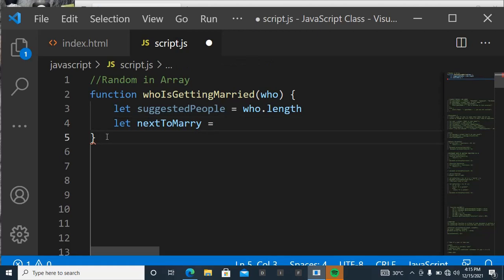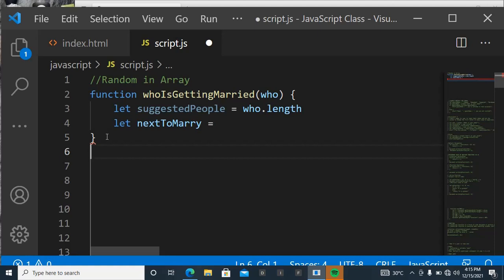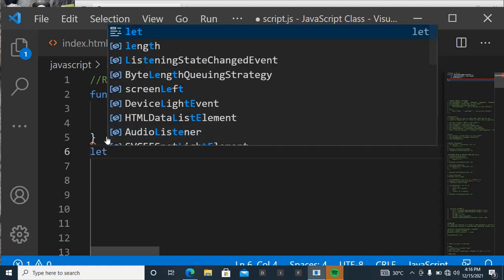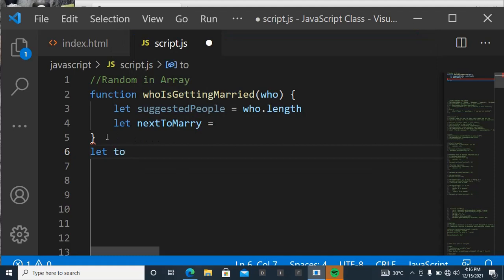But before I write the code inside the code block, before I write my function code, let me quickly come down and open an array. So what name should I use? That's okay, let's use toMarry.